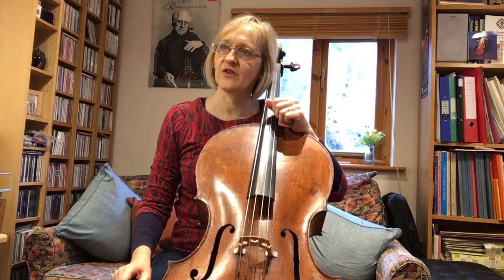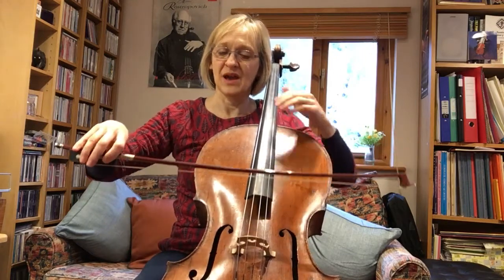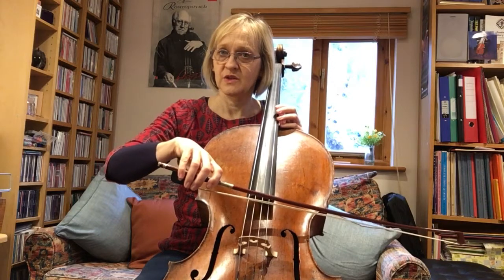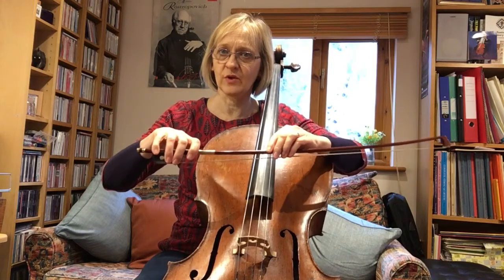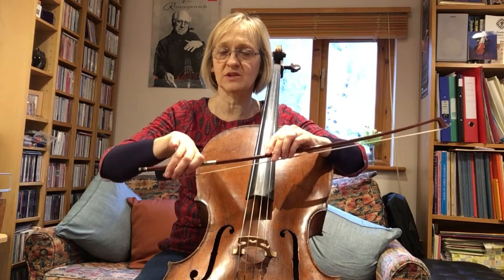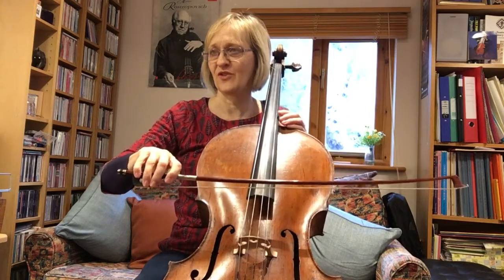It describes itself as a study for the staccato, which is true, but more interestingly, they're all going to be on up bows, and we'll push that bow along with the right hand little finger being the energy source there. So it's really important that all your fingers have good contact with the bow, and the driving force is that little finger. Be careful that you don't end up with a relaxed little finger, either gently sitting on the stick or around but not being active, because you'll end up with the hand coming too far this way, and that is not where the energy is coming from. It must be this little finger wrapped around the front there.